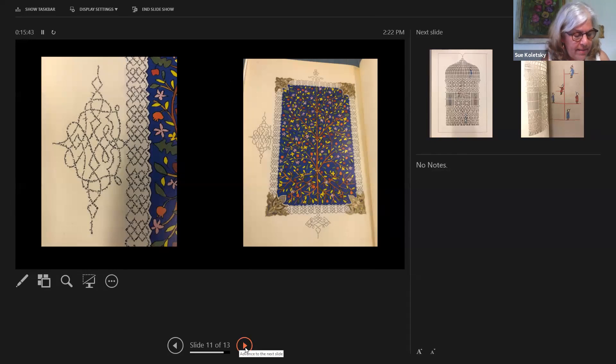Moss opens his Haggadah with a tree image. On the right, if you look carefully, you can see seven branches, just like the branches of a menorah. There are beautiful flowers, and at the bottom there are three more branches which are roots. He was inspired by a medieval Haggadah and the symbol of Torah as a tree — a metaphor for growth and potential, especially in the spring. He is also a master of micrography, a Jewish tradition of very small print done in beautiful decorative designs. All around the page, he has interlaced two lines containing every single word from the Haggadah.